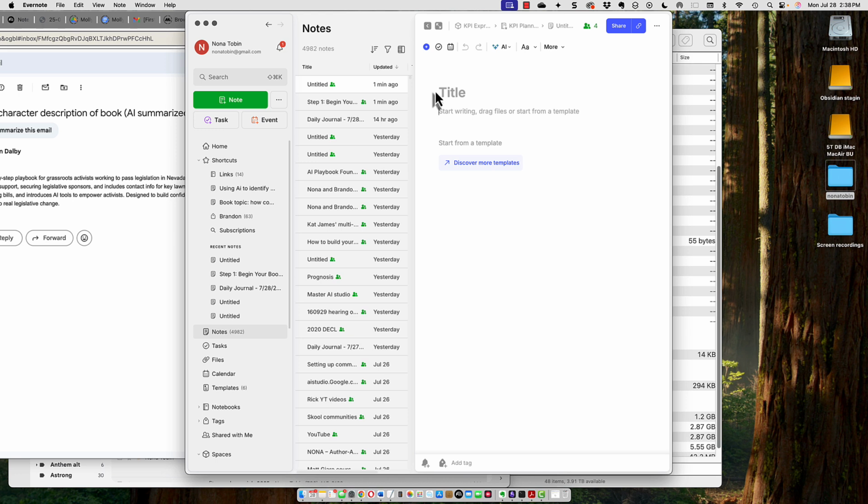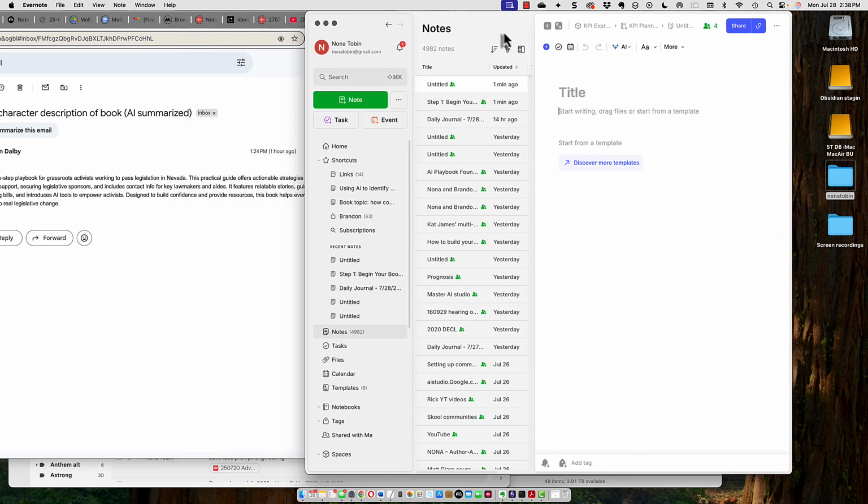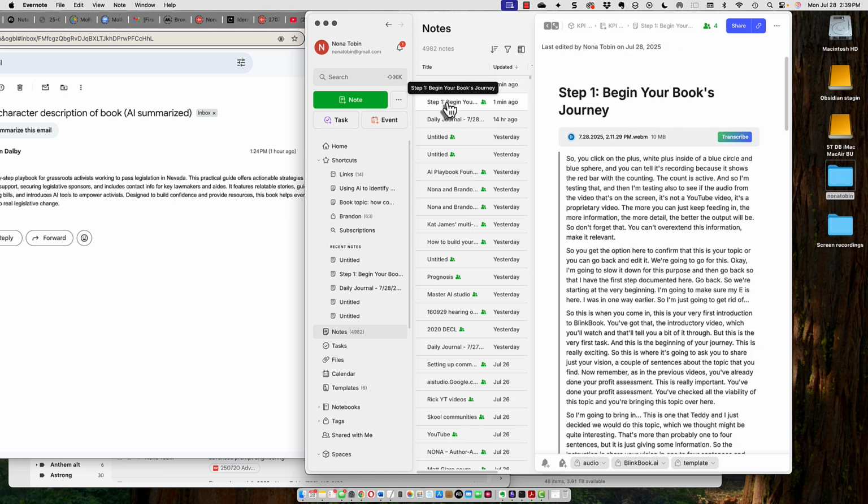And so that's the reason that I keep thinking Obsidian. We can get somebody to build the template for the recording, do all that stuff in Obsidian, or maybe we could get Evernote to do what we want, but I just haven't been able to. Okay, so this is the untitled note. Step 1 is the note I was working on.